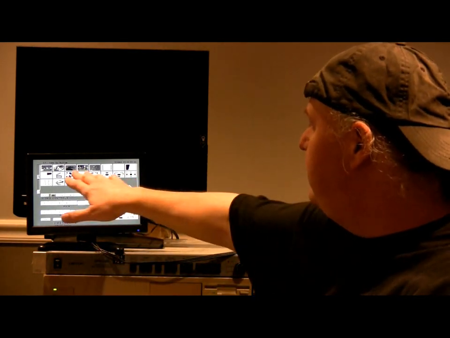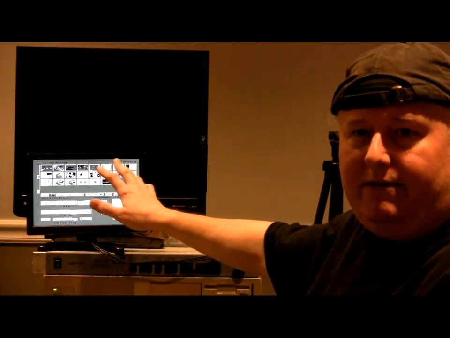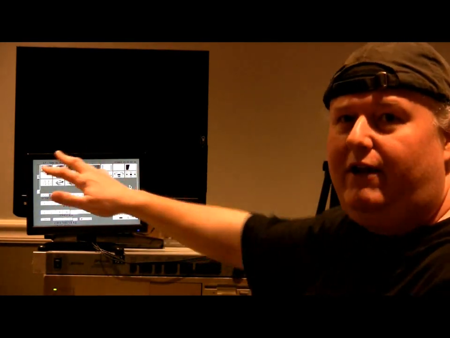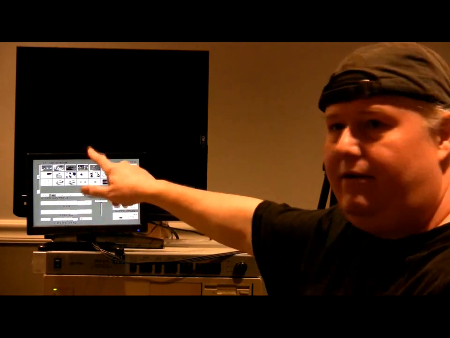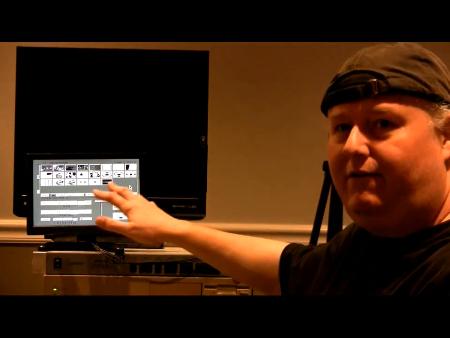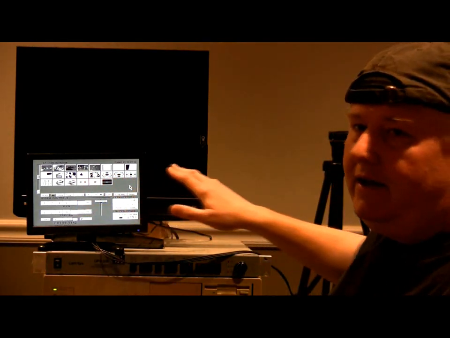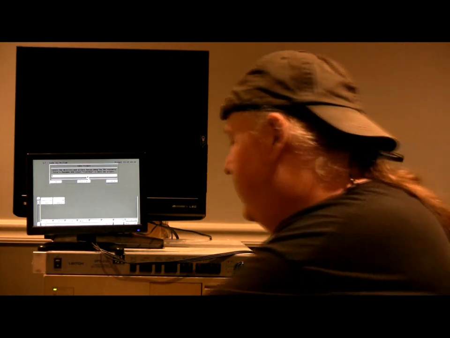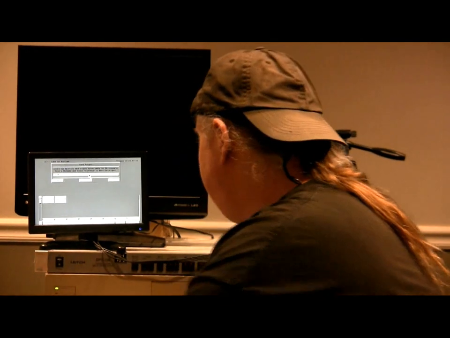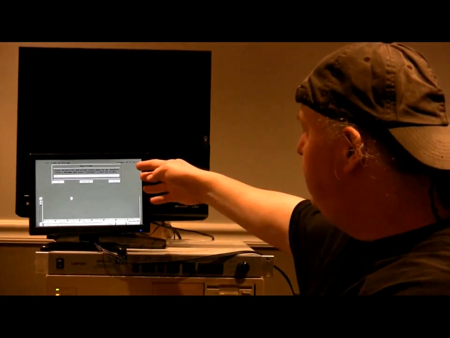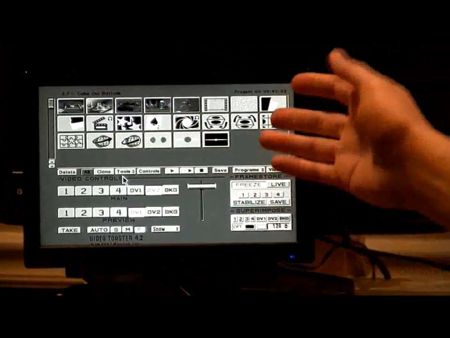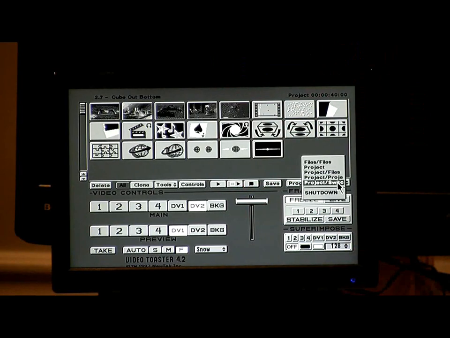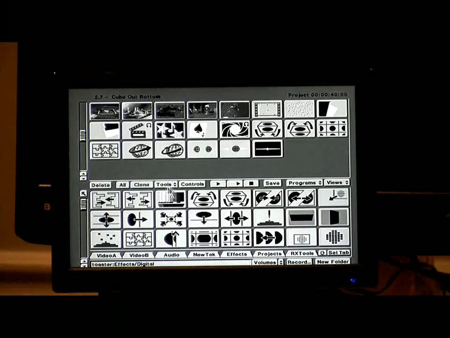So I put up all the transitions that I want to use, preloaded, because when you're doing a live presentation, you want to be able to flip to things really quickly, as opposed to looking for things on the hard drive, having to go to effects and then scroll through the different folders to find the desired effect. Get everything preloaded. Once things are preloaded, you can save this. Like, I can save this right now, so that if I want to load up this sequence again, with all these transitions and frame stores, I can just call it up and it'll pull it up. The other mode I can go into, go back and forth on that one.